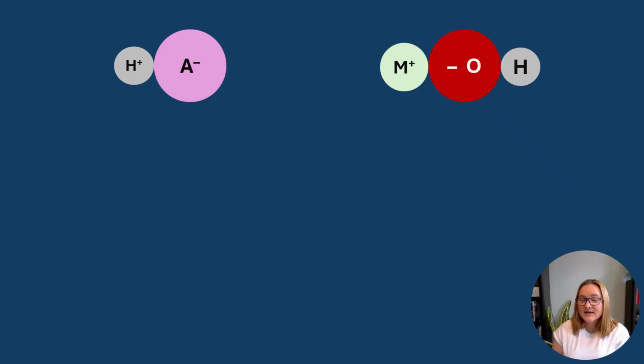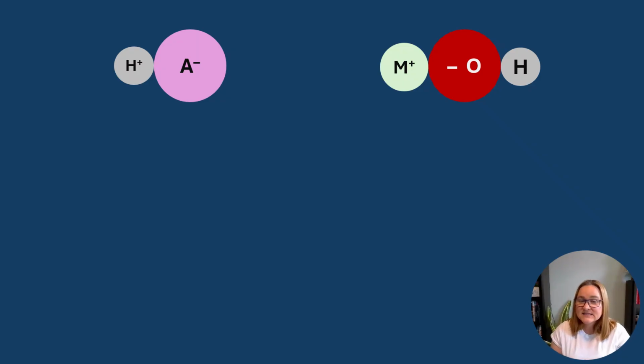When predicting products, it doesn't really matter if you start with a strong or a weak acid. The resulting products will be identical. If you're asked to write an acid-base reaction, the base is always going to be strong in Gen Chem 1. Know that you need to be able to recognize weak acids, but you won't predict products for them any differently than you predict products for the strong acids.